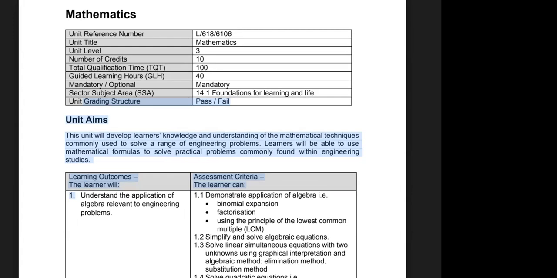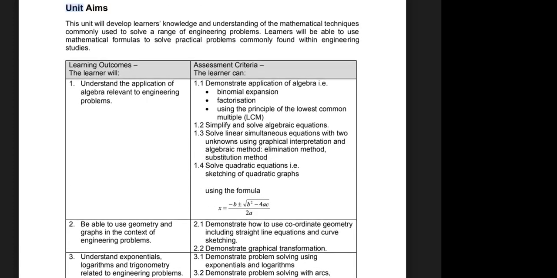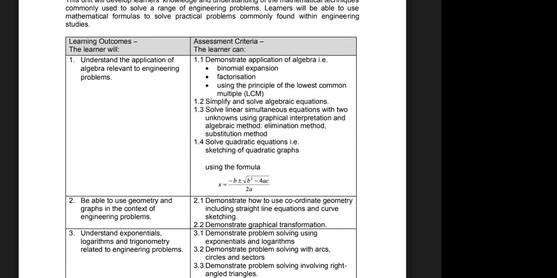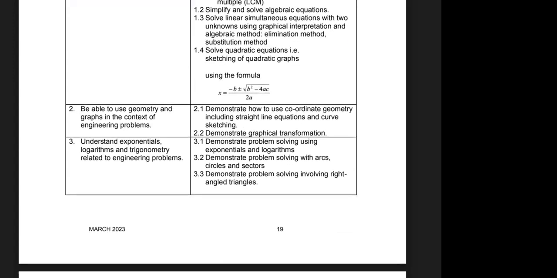Okay. So this assignment is going to be marked as pass, or you can be referred. If you are referred, that means you need to correct some parts of the assignment. The first part you see here, about learning outcome 1, is the assessment criteria. We need to be able to assess you based on all these points, and we'll judge whether you have fulfilled any of those points. The same thing with 2, the third one, and the fourth one.